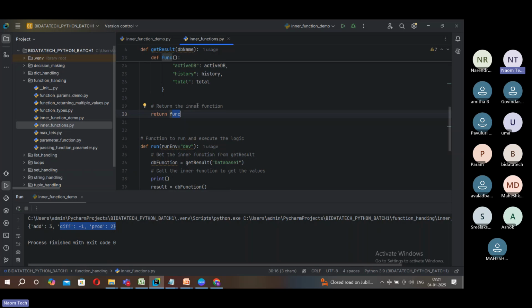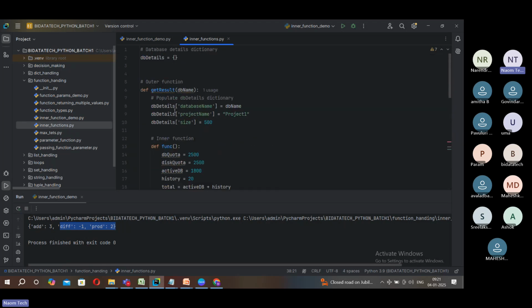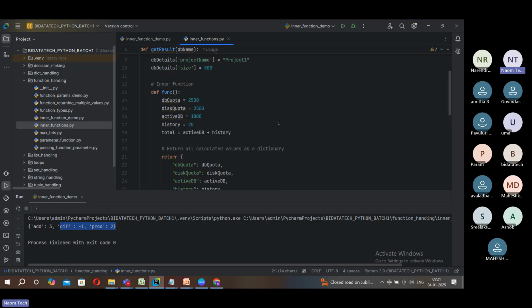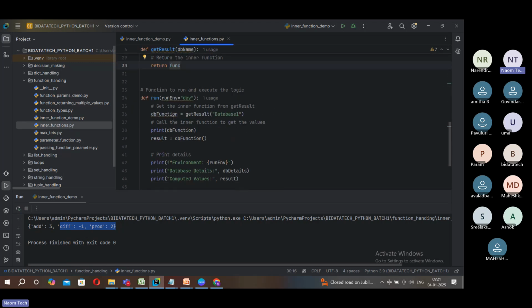Now what do you do right now? Now to this get result, we are passing this. That returns this one. Now what shall we do? Do one thing. Just print this DB function. Suppose if you see, we are returning the outer function, right? Print this DB function. Let's run it. Whatever common variables we declared here are already in the dictionary. Here this function is returned by default. The value we assign here will be the values from the inner function.